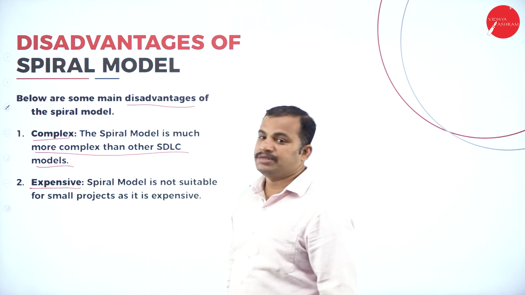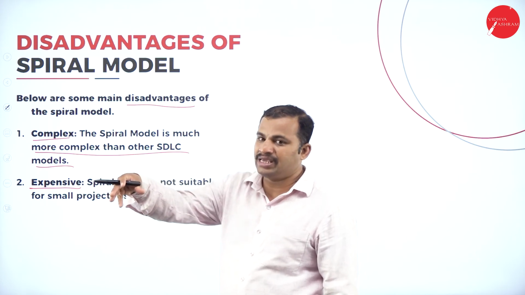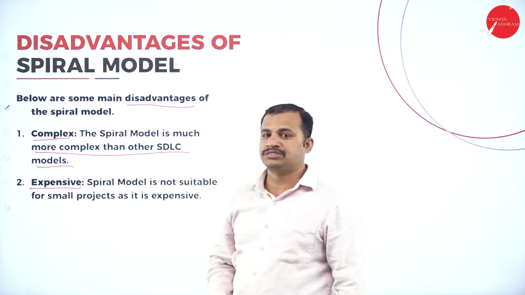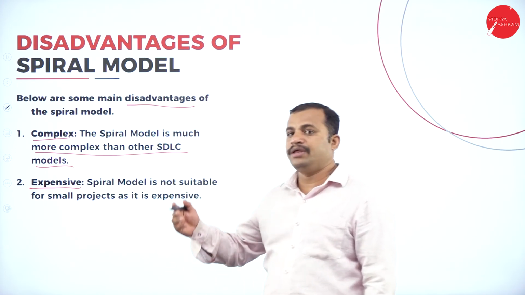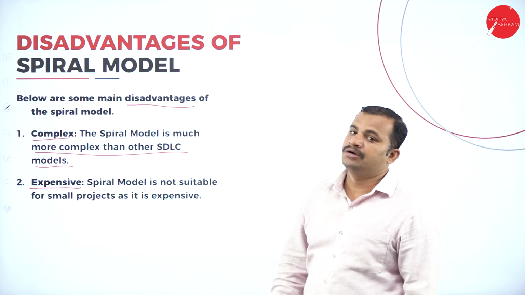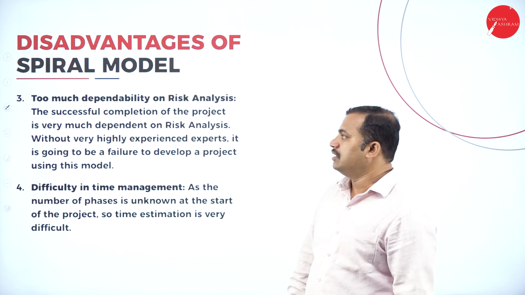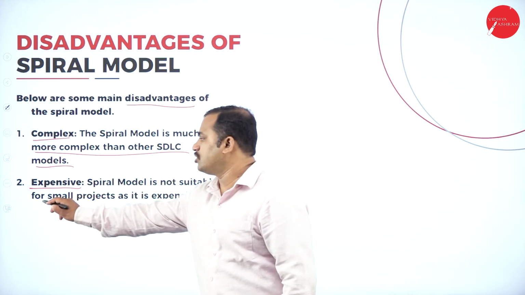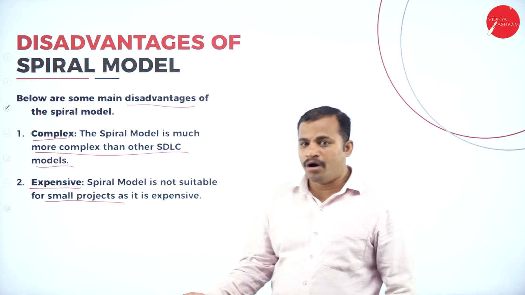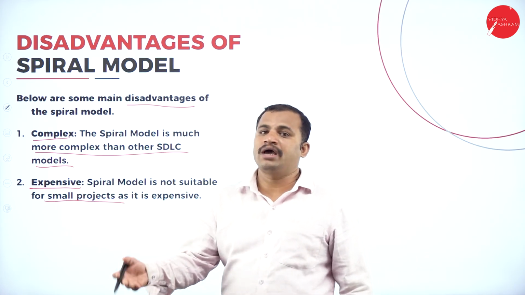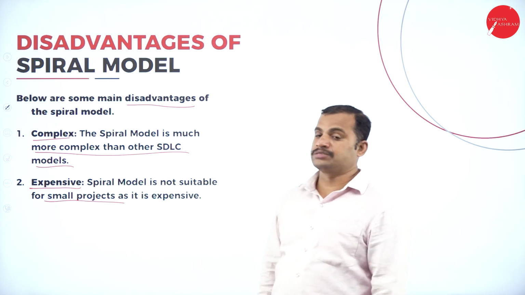Then the second one, expensive. That means both development as well as testing as well as collection of details from the customer must take place parallelly. There is no sequential order. So it is very expensive in terms of budget, time, and all those things. So that's why we call it more expensive. These more expensive projects are not suitable for small projects. Because in small projects, the budget is very low. However, we have to spend more time and budget on it. That is the reason it is very expensive.